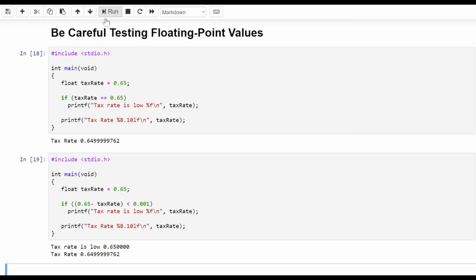So let's go ahead and run this, and sure enough, it's identified our problem. But as you work with floating point numbers, you just need to understand that any programming language is not going to be able to accurately represent every number. Most numbers it can, but there's going to be a set of numbers that it can't. It can lead to bugs that are really difficult to detect.